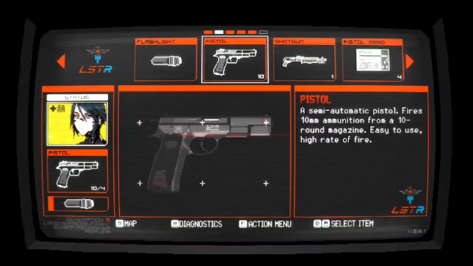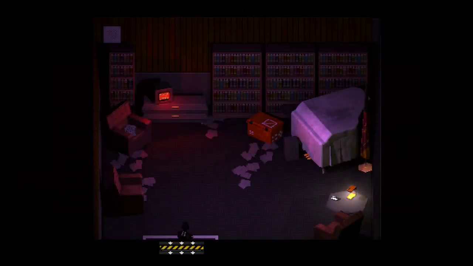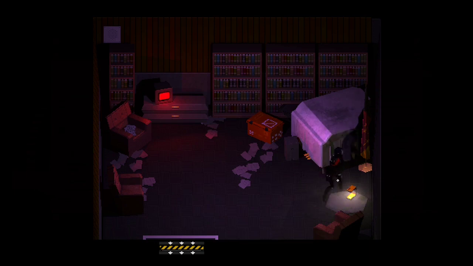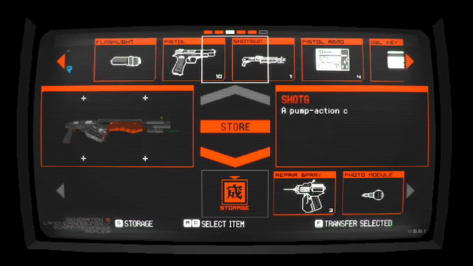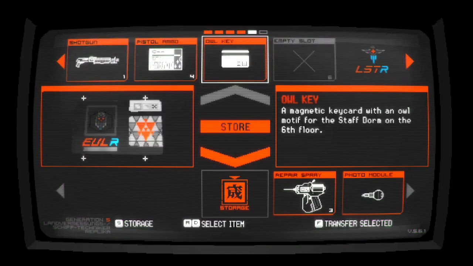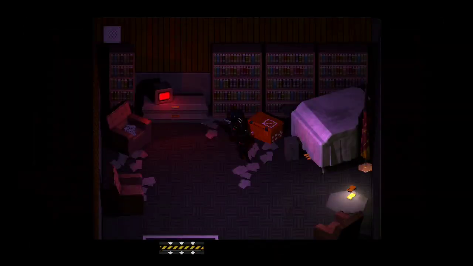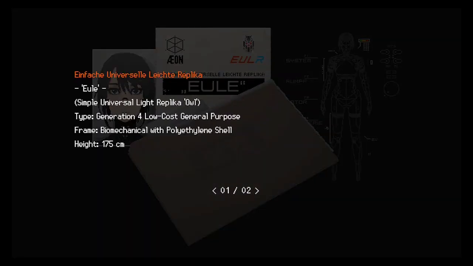Out for now then. How are we doing on health? Not great. Oh look, another save point. Interesting. And there's the owl key, that helps. Now, which room needed the owl key? Staff dorm on the 6th floor. That's very helpful. Thank you. Owl.